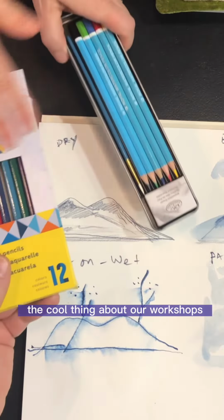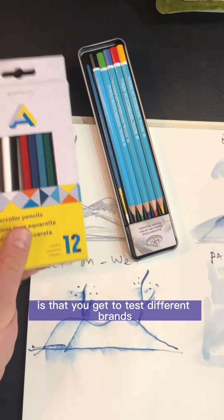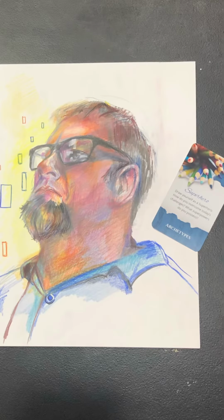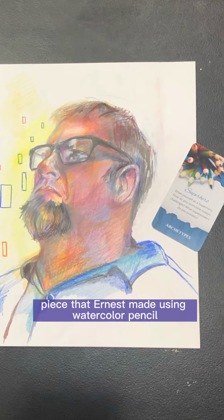The cool thing about our workshops is that you get to test different brands. I definitely figured out my favorite from this experience. In response to the prompt superhero, here's a mixed media piece that Ernest made using watercolor pencil.